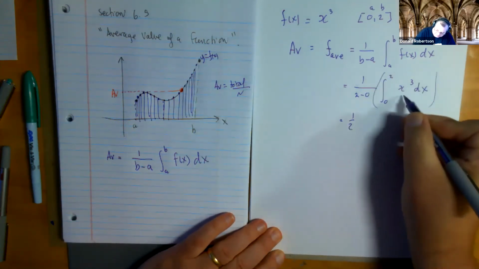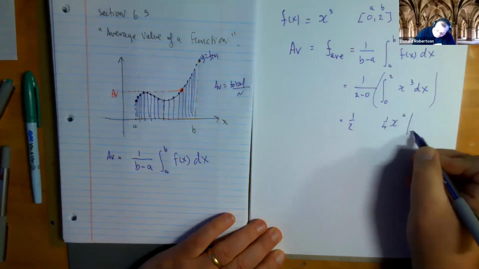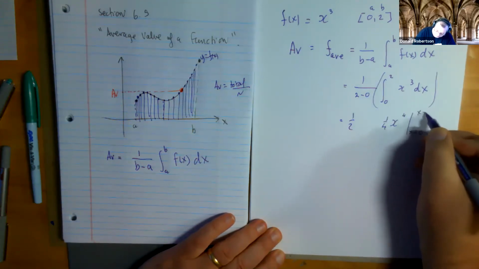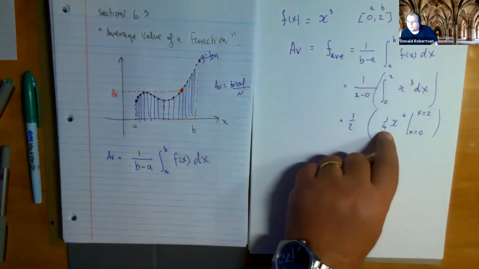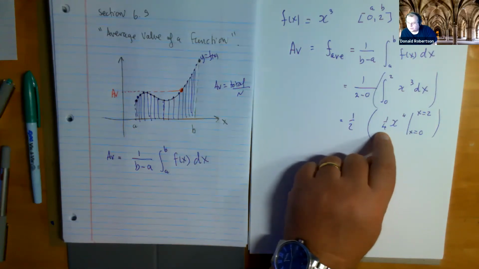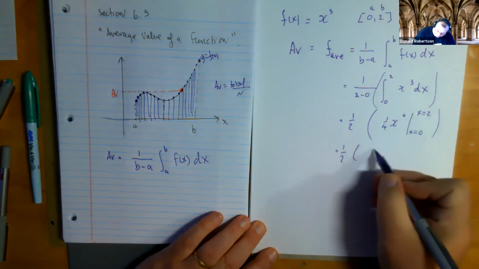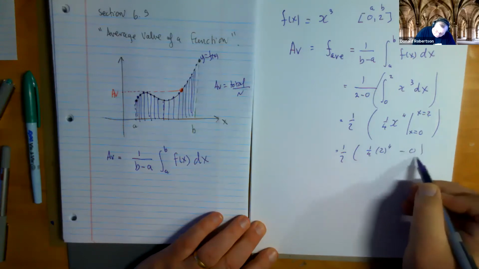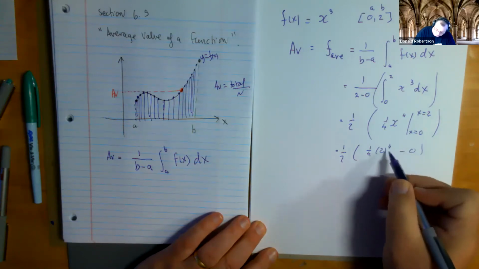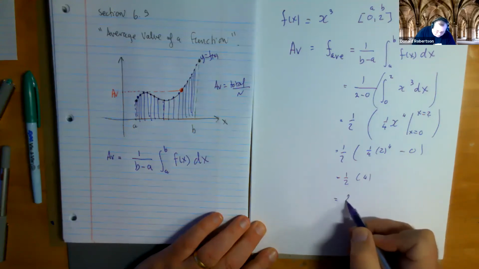This here is basically a power rule. Are we comfortable about the antiderivative and why it's what it is? Add 1 to the power, divide by the new power. If I then plug in 2, I'm going to get that, take away nothing. 2 to the 4th, cancel off with the 4, I get 4. And so the average value is 2.